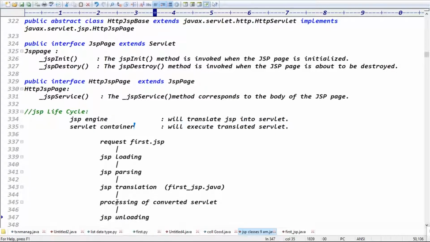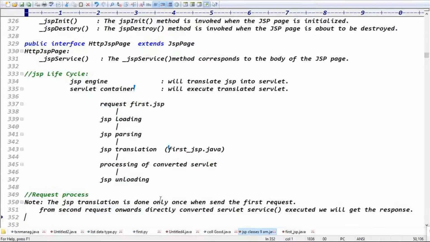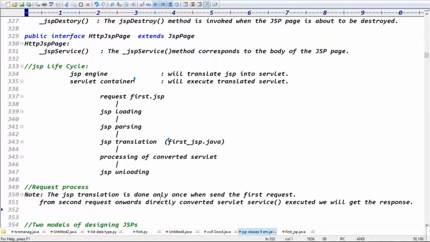Exactly. Guys, these are the steps that happen basically. Request to JSP file, JSP loading happens, JSP parsing happens, JSP translation happens, then processing of the converted servlet happens, JSP unloading happens, right? Yes or no?